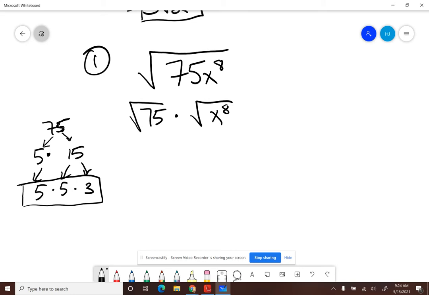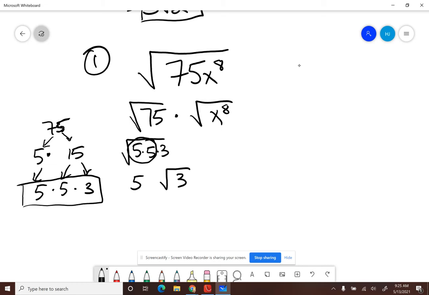So now let's just think about what we really have. We have the square root of 5 times the square root of 5 times 3. That's the same thing as the square root of 75. And what did we say in our previous example? If I have a group of 2, I can go ahead and pull those out. So I have 2 5s here, which means I could go ahead and pull a 5 out to the front. I'm going to leave a little bit of room, and I'm going to go ahead and put the square root of 3. It can't come out and play because it only has one particular part here.